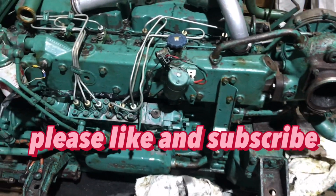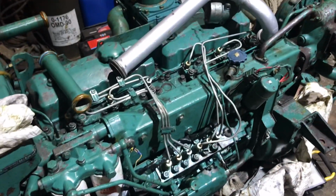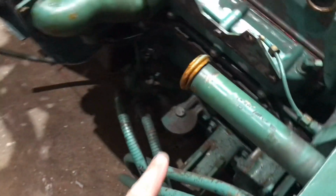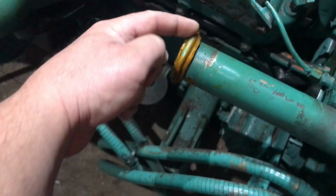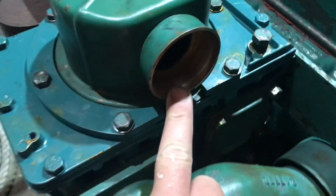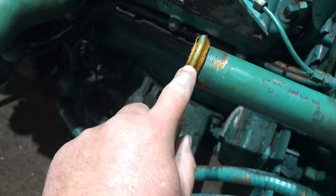Just quickly, this is where we're at so far. It's starting to look a bit like an engine now. There's a few more bits of pipe work that's got to be done. If you ever put a Volvo together, you have to have these rubber seals. They just push into the sockets and seal themselves. So we had to buy a few more of these that we were missing.